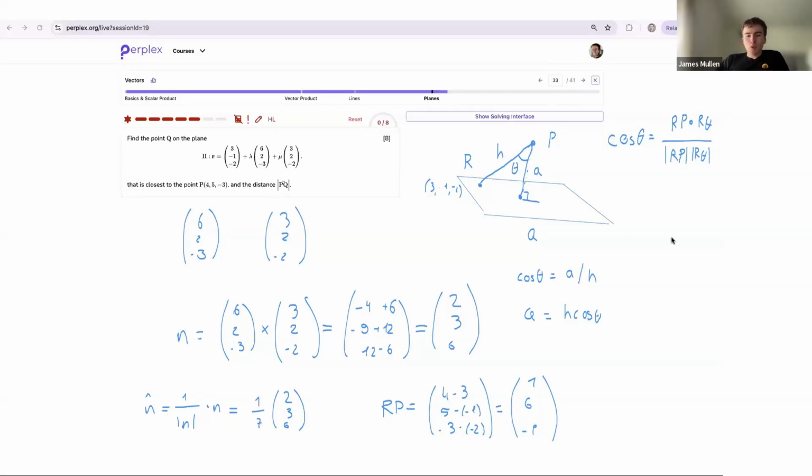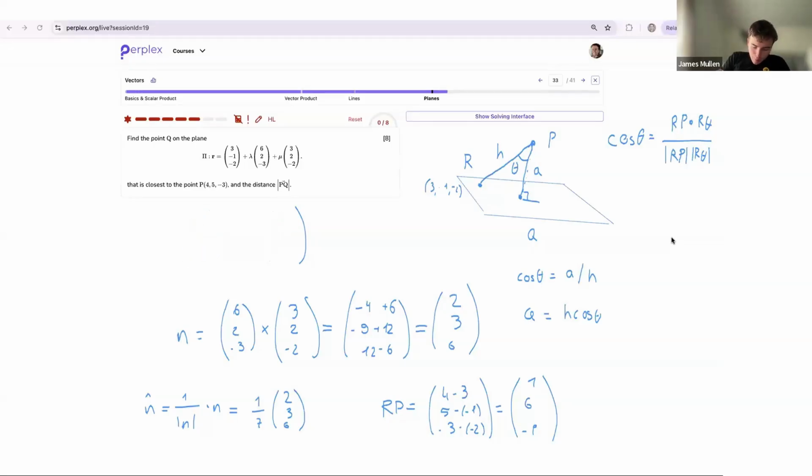Now I'm setting up the intuition behind this formula, but in general, what you can do is take any vector from the plane to the point, and just take the scalar product with the normalized or the unit normal vector, okay? And that is going to tell me how much of the vector that I have, RP, lies along the direction from P to Q. And the reason that I made it a normal vector was so that when I take the scalar product, I'm not actually going to be stretching the vector that I have. So let me show you what that would give.